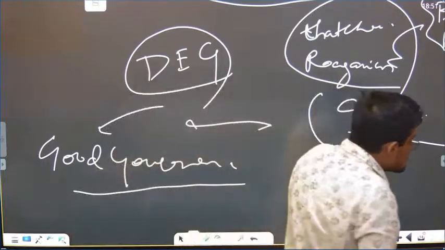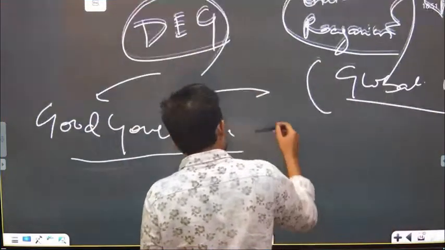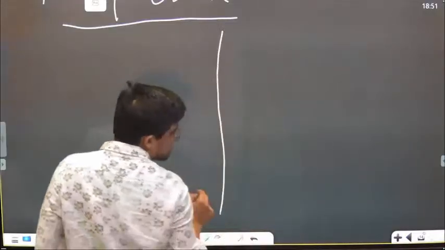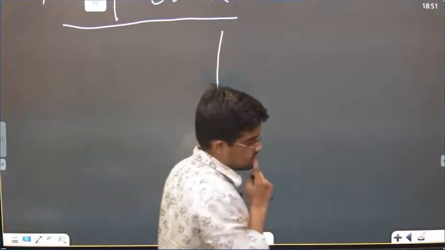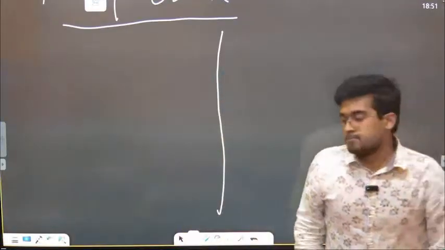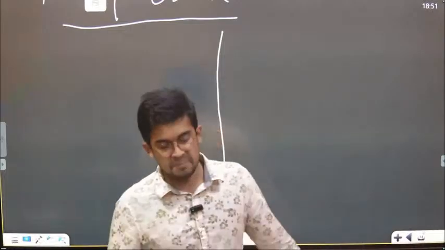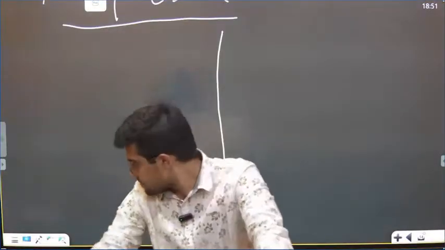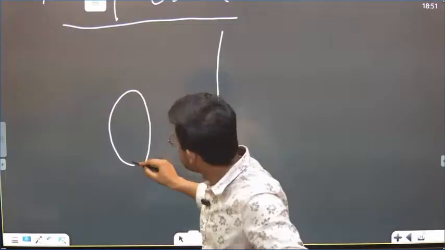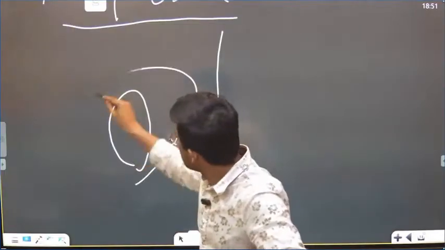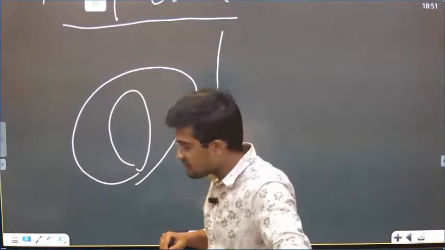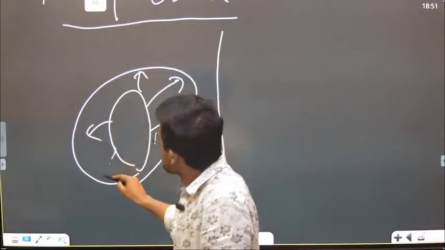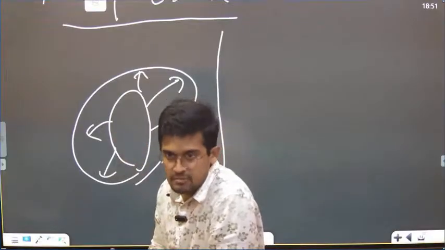Do you have anything to add? Anything that you have written? Okay. Now you understand the meaning of the question? The question is asking that previously administration used to do this much amount of function. Now administration does this much amount of function. That means this scope is expanding, right?